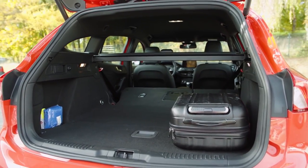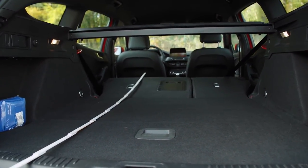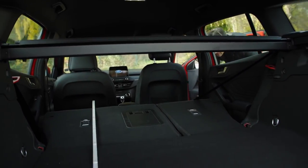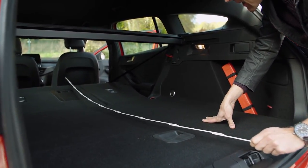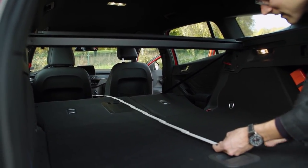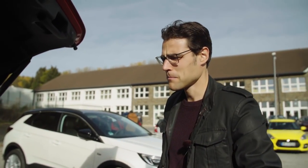With the driver's seat set for my height, this is then 180 centimeters. With the co-driver seat all the way forward, the maximum setup for length is just over 2 meters to the front seat. And using the ski hatch through to the shifting lever area, that would be about 2 meters 35 — so a lot you can do with this vehicle. That's one of the best in the segment in this respect.